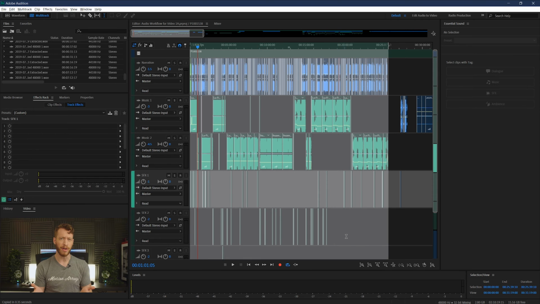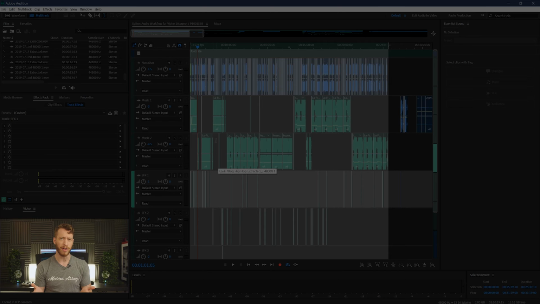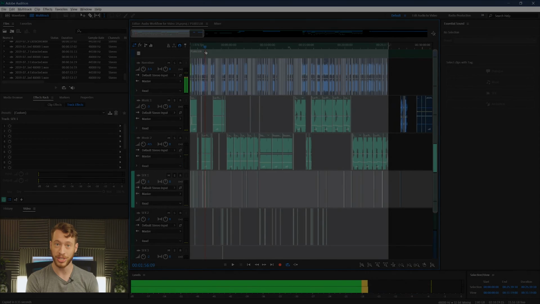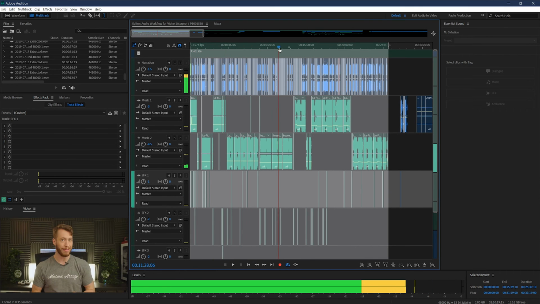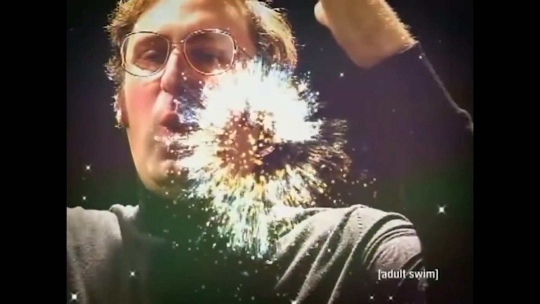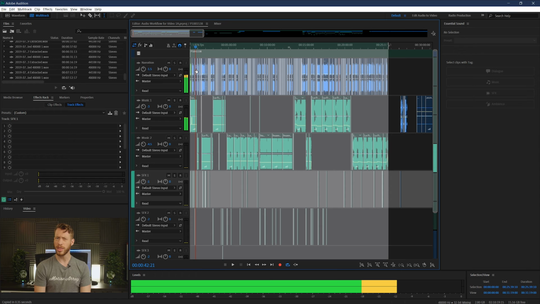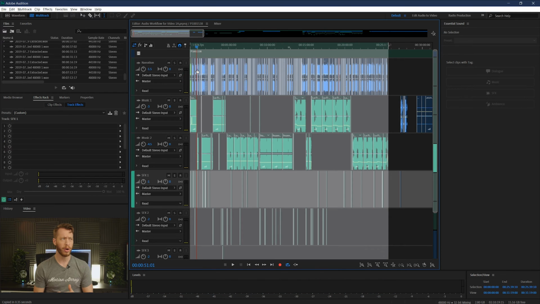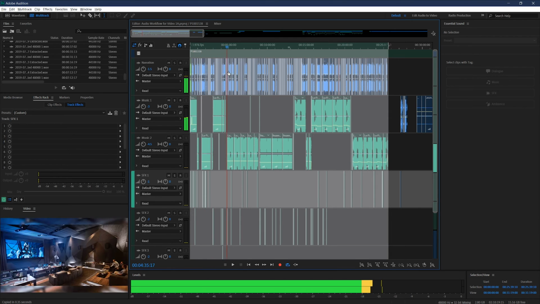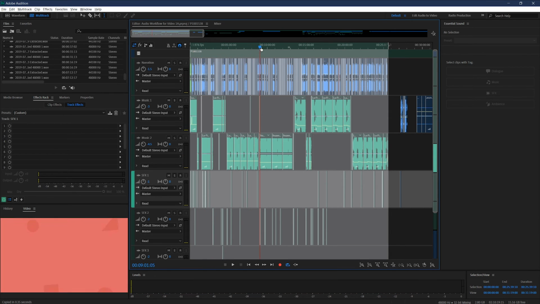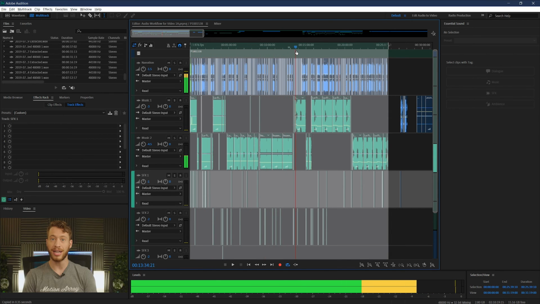And here's the cool thing. When you do it this way, you can actually get a window here where you see the corresponding video previews so that you can see how your audio is actually lining up with your video. And if during this process you make changes in Premiere Pro, it'll actually show these changes in real time in Audition without rendering. And once you get comfortable working in Adobe Audition, you'll probably end up feeling like you have a superpower.